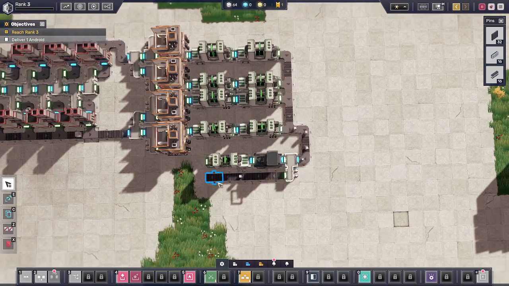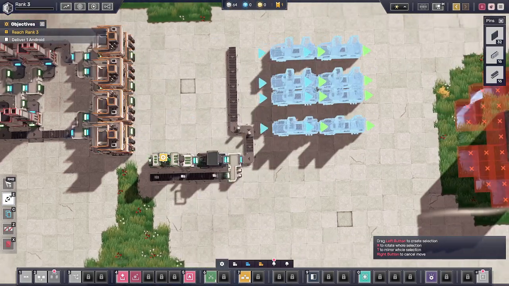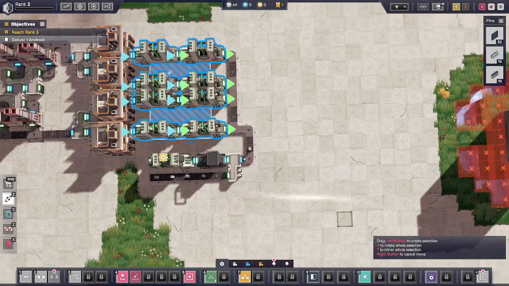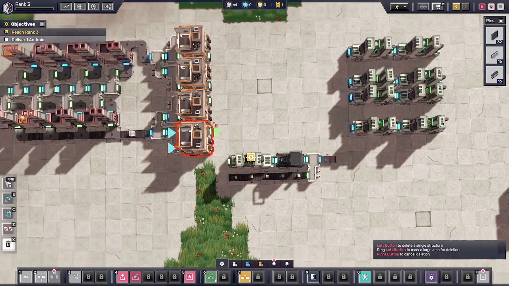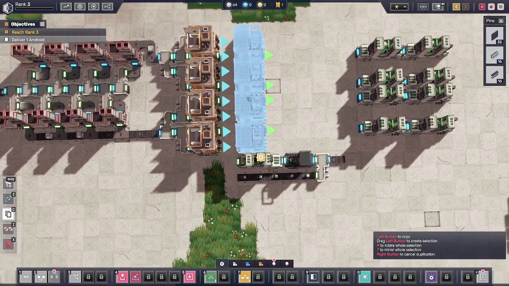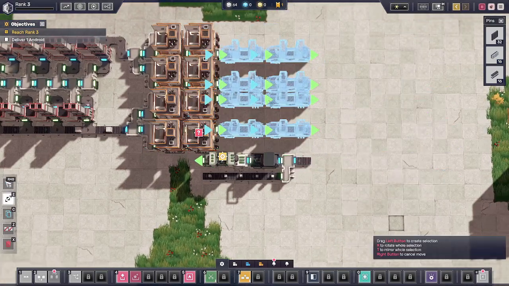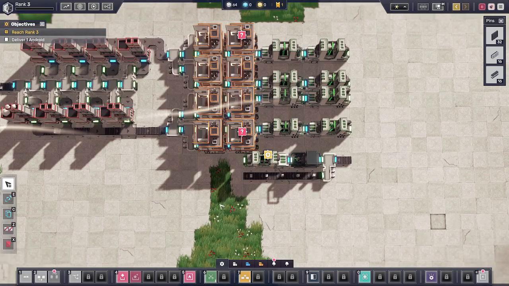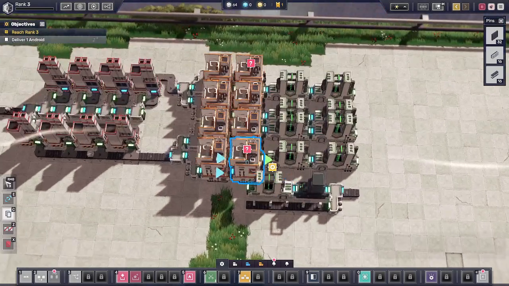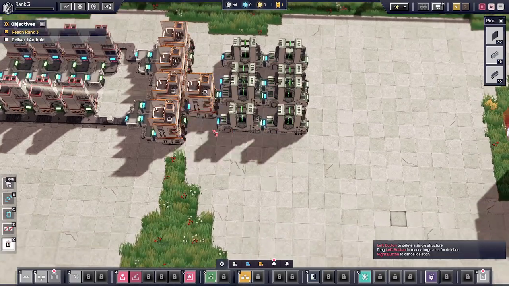So realistically speaking, what I could do is take this. Let's actually try something. We'll copy all this, and then we'll make it bigger. So, bigger's better, right? So we're gonna take this, delete that.